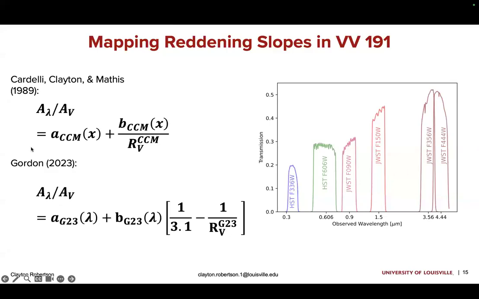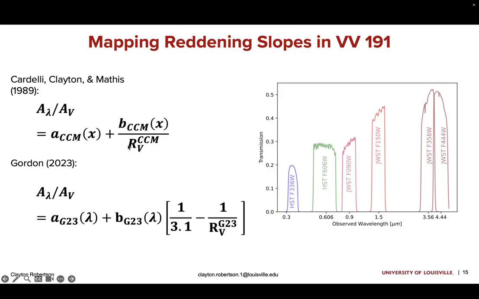And so, as I'm going to get into a little bit later, we have multiple different maps to calculate RV from different filters based on some of the best telescopes that are available. And so these two laws, Cardelli, Clayton, and Mathis from 1989, are based on two coefficients. I didn't put out the coefficients because it's just a lot of math that I didn't have enough space to put in, but these are dependent on their coefficients A and B, and then from there you can determine the reddening slopes.